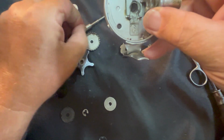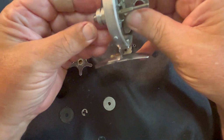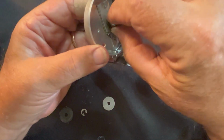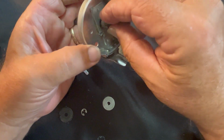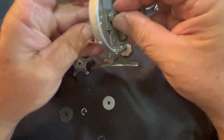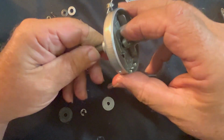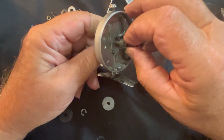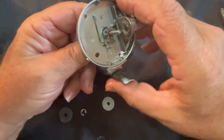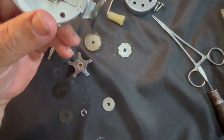Okay. So let's see if we can figure this out now. The axle shaft in. These two pieces go in here, like so. I will say that this has been one of my more difficult encounters. All right, we've got that on.